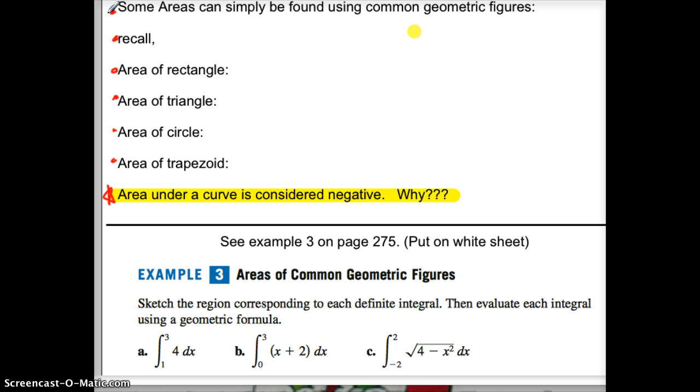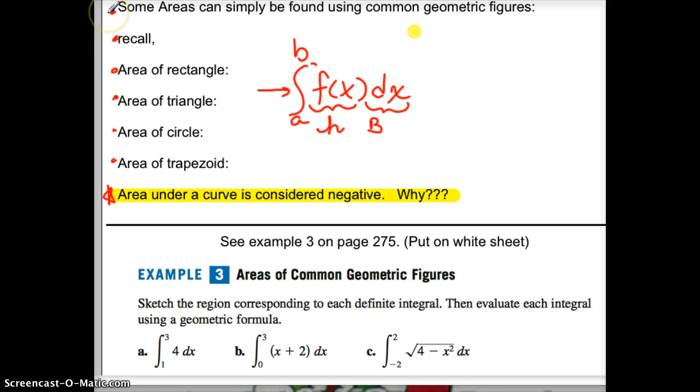So we talked about how the definite integral with certain limits, going from a to b of a function, gives us the area under the curve. And loosely speaking, the f of x we would consider the height of rectangles, the dx we'd consider the base, and this loosely means that we're adding them all up on the interval.